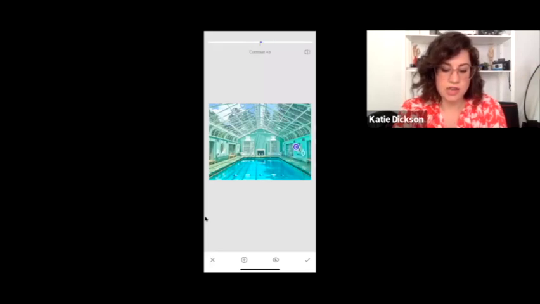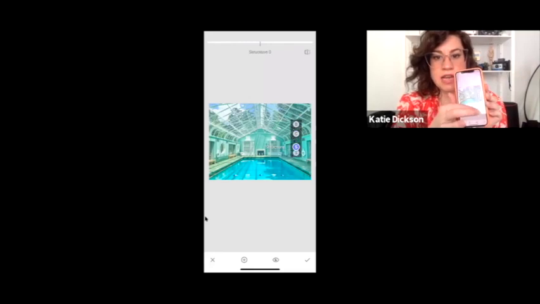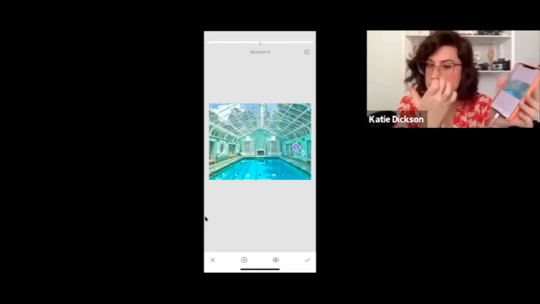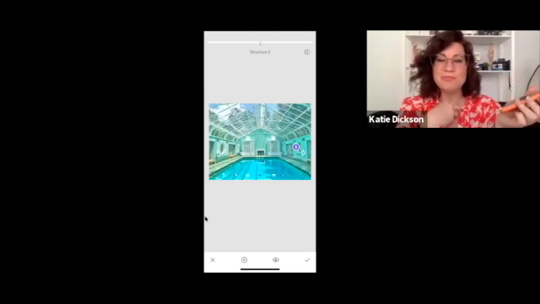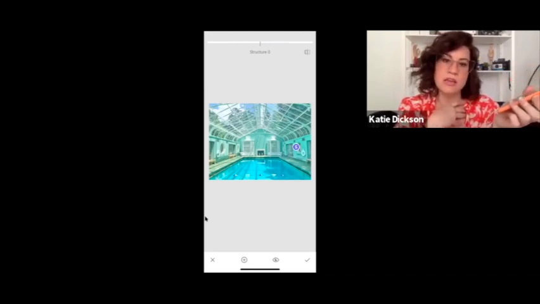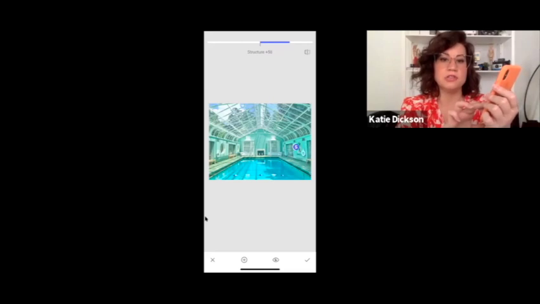Yeah, contrast is not something that I'm going to mess with really on this section. Same thing as before, I'm just swiping up and down to access the different options in this tool. So we've got brightness on the top, then contrast, then saturation, and then structure. And structure is one that we haven't really seen before. Structure is kind of like clarity or sharpening, where if you have edges, it's going to kind of enhance the implied sharpness of those edges.